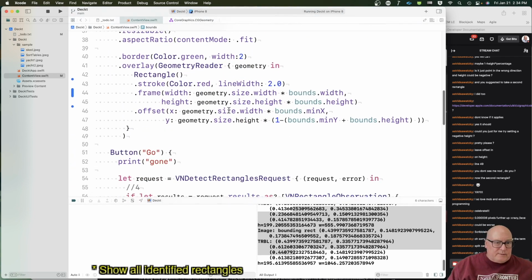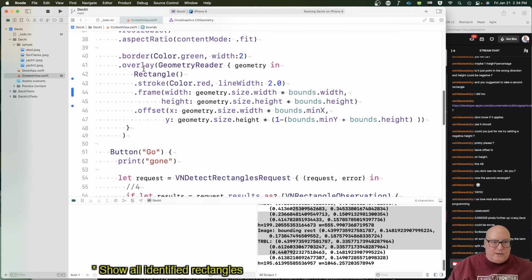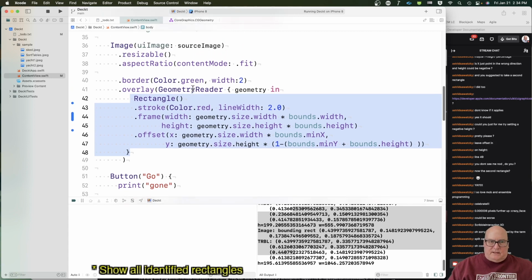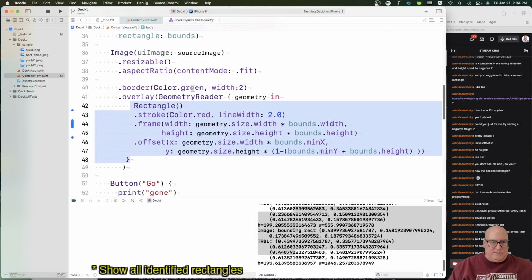That would require, instead of just one overlay or one rectangle, a loop somewhere to go through all of the coordinates. So this gives us, for one coordinate, what would it be? Yeah, I think that'd be a reasonable next step.